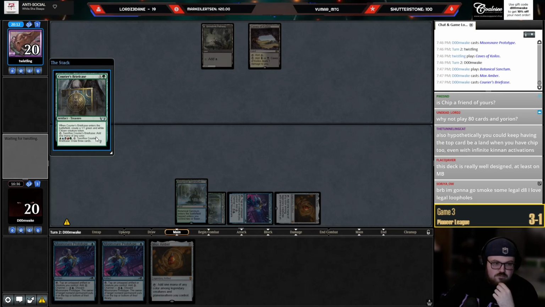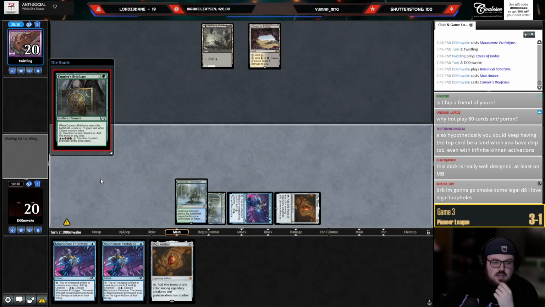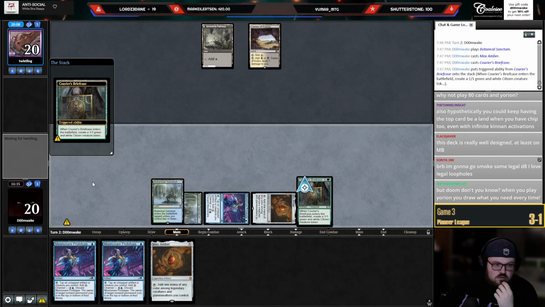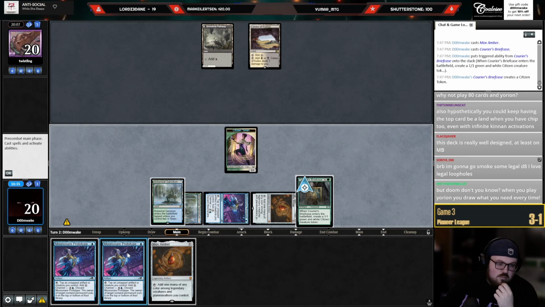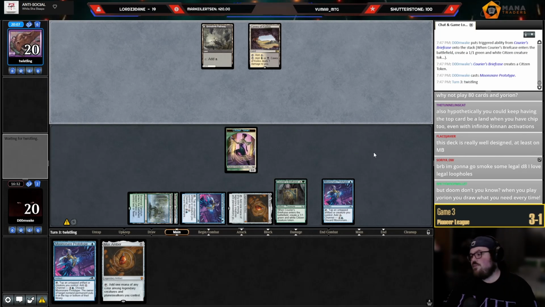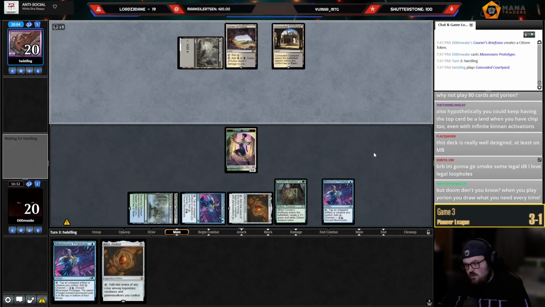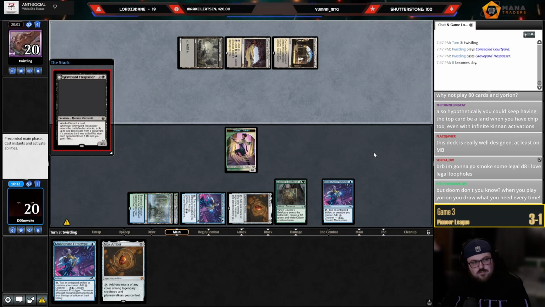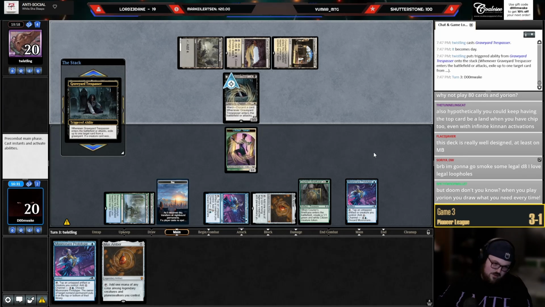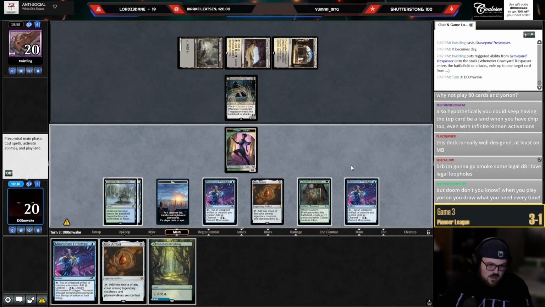Alright, we need to find a payoff. Any payoffs? Engine, Karn, Kinnan. Emery would be fine. Emery's probably the weakest draw, but I would accept Emery. When you play Yorion, you draw what you need every time. That only works if you're playing Aether Vial. That is not a payoff.